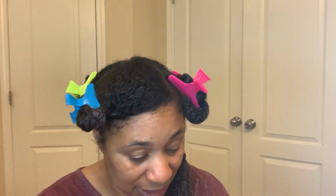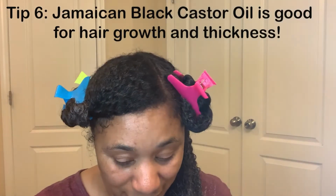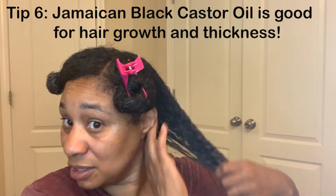My hair loves Jamaican Black Castor Oil. And that's another great tip if you are in your 40s or 50s with natural hair and you want to maintain length or help it to grow or grow in thick: Jamaican Black Castor Oil. All right, so my hair is soaking wet.